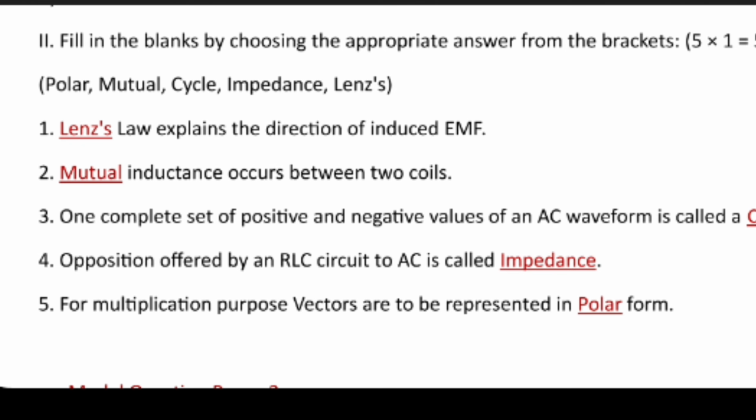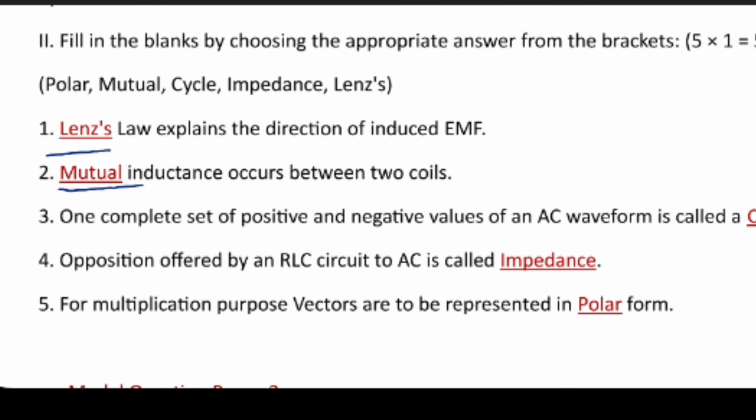Next is five fill in the blanks. The answers are given in the question, we have to find out the answer. The first question: dash law explains the direction of induced EMF. The answer will be Lenz's law, I have written it here. Dash inductance occurs between two coils. The mutual inductance occurs between two coils. The answer will be mutual inductance.